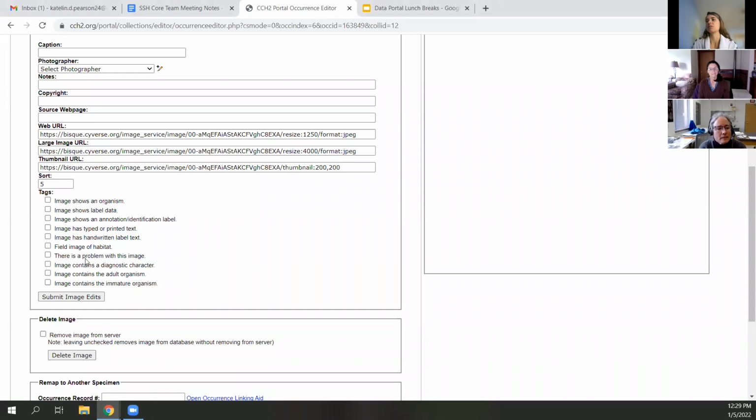Let's see. No, it doesn't. Field image of habitat. Well, that's of habitat. Yeah. Of habitat. Yeah, that is hard. I guess I choose the image shows an organism. Organism, and it's a field image. I mean, yeah, it will probably contain habitat. Yeah, okay. So that's all that image would say.